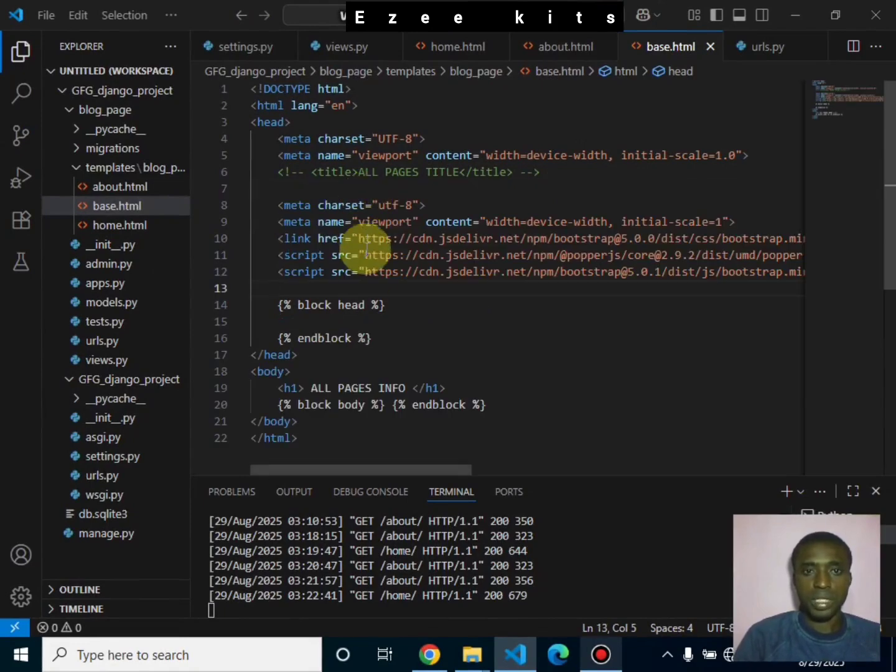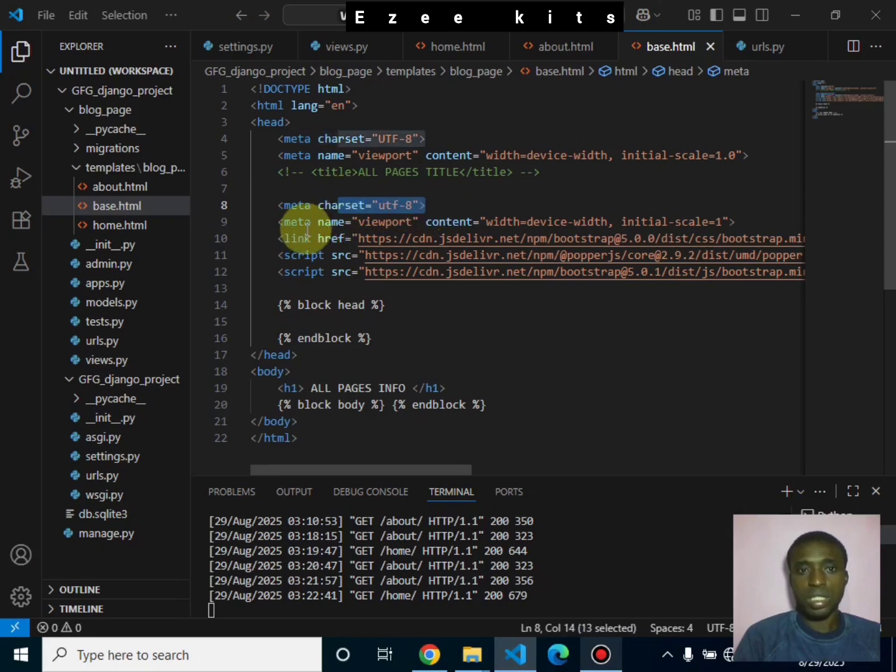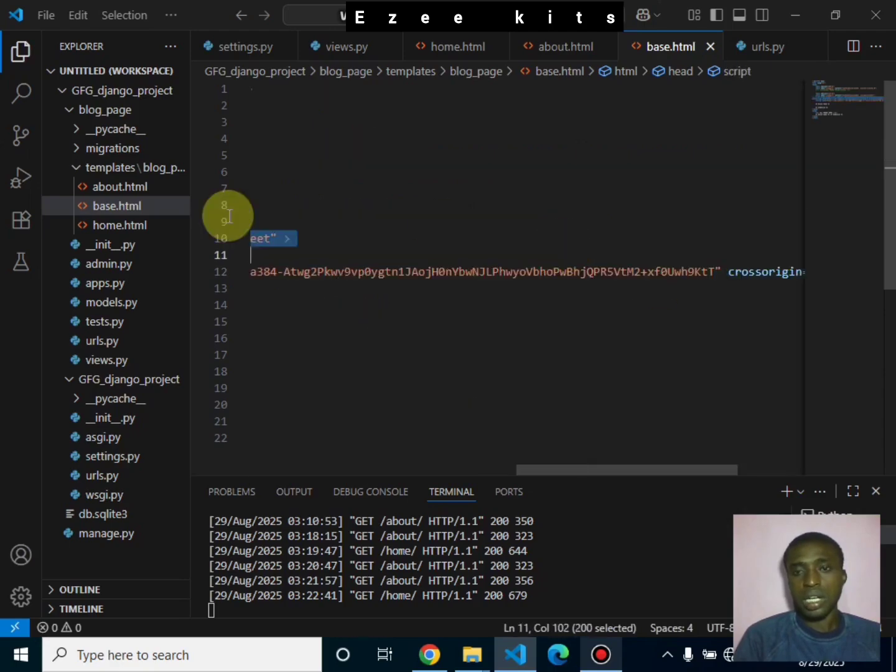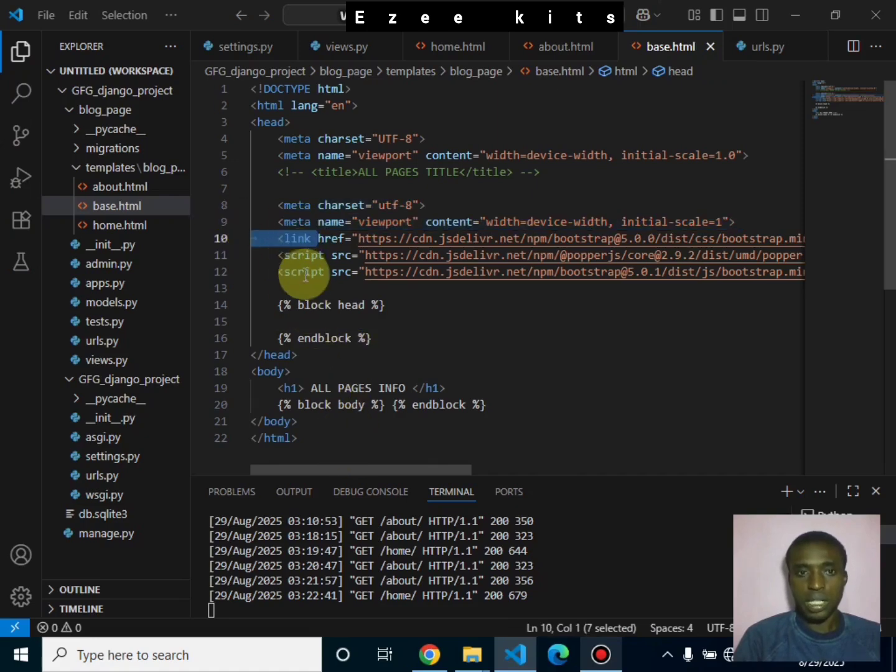So let me paste it. You can see the meta charset UTF, this kind of encoding, and the viewport name. When we come here, this is a link, a CSS styling CDN that we connect, and these other two are for JavaScript.